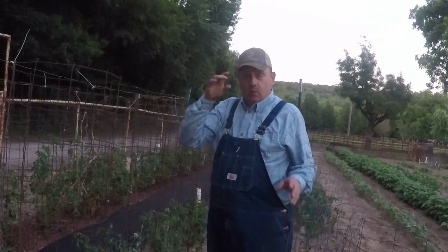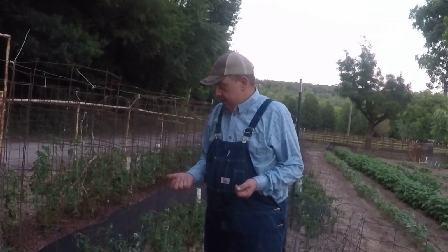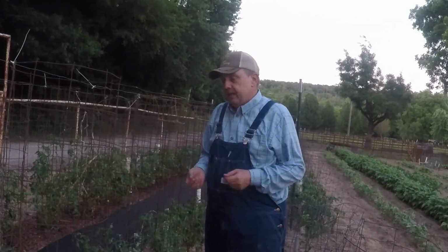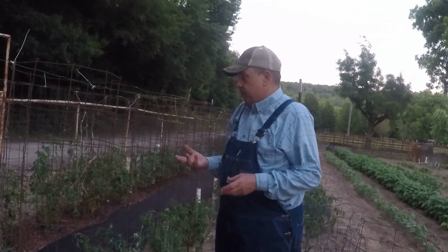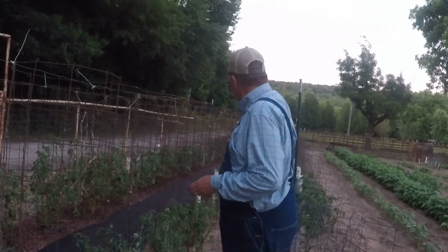So I've got a well out here, and I'm going to get a pump for it, and I wouldn't be quite so worried about the water if that happened. But anyway, it's starting to get late here at the homestead. You probably ain't going to be able to see me watering these, so I'll just tell you that's how I do it. I'll go down through here.